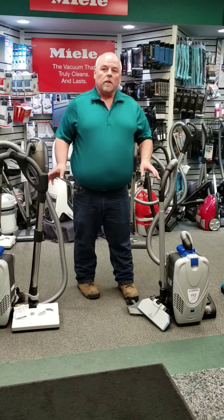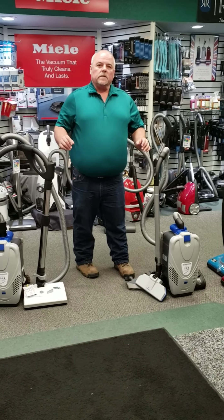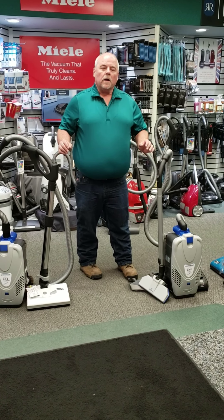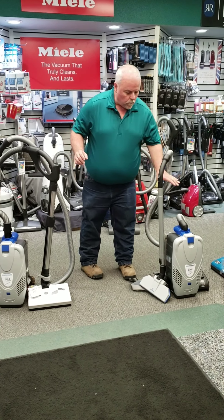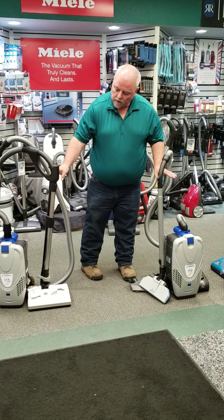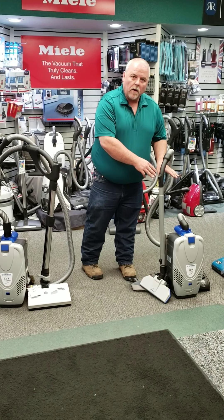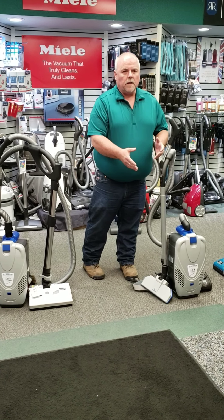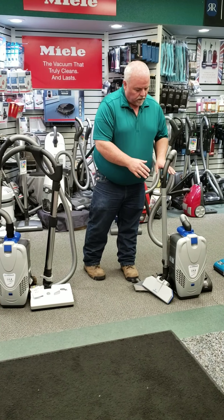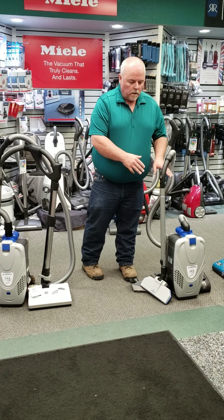On both of these, the strapping and the webbing are designed by chiropractors, so they're better for your back. The electric one is about 8.5 pounds, and the cordless one is less than 11 pounds. You get a little bit of extra weight with the battery, which is a fairly good-sized battery, but it's still less than 11 pounds of carrying weight.